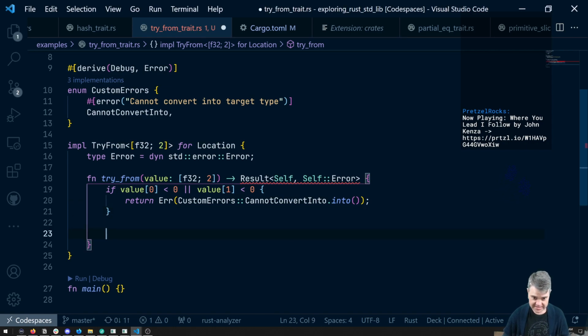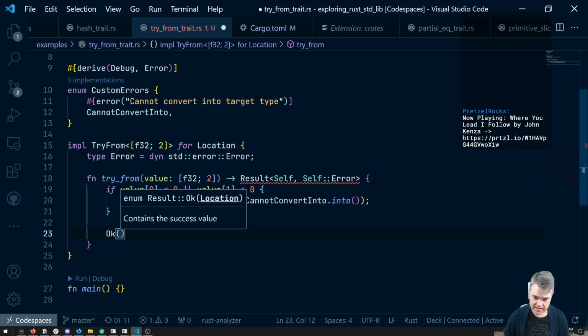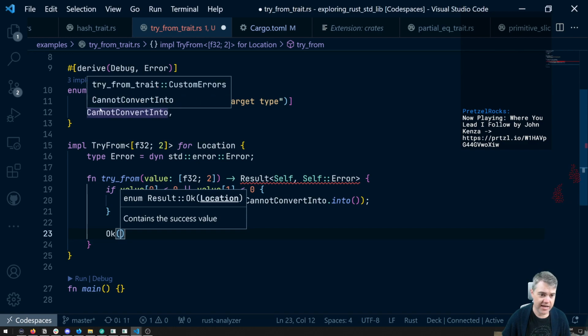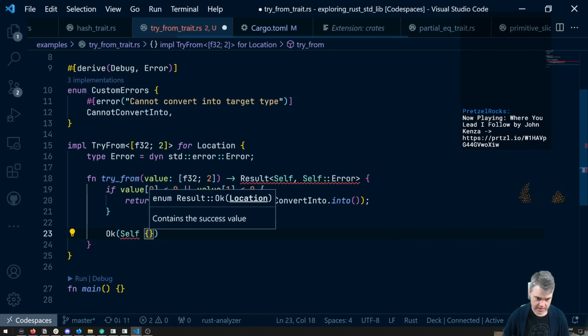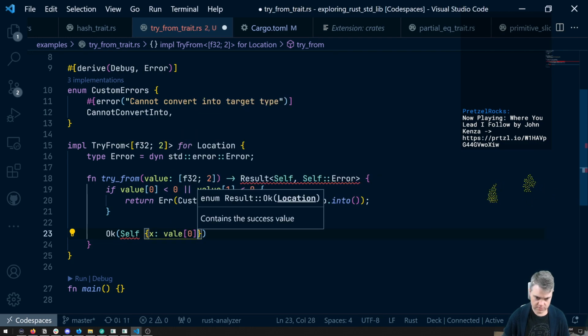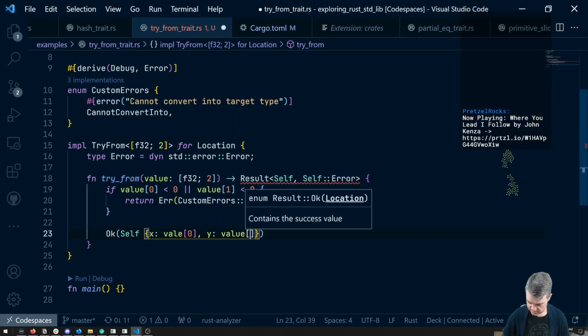Now, if we get past that, then we can go ahead and create what we're expecting to. So this is going to be an Ok with our Self and then the Self error. Oh no, just the Self. So an Ok, and then this is going to be the Self. x is value of 0. y is value of 1.